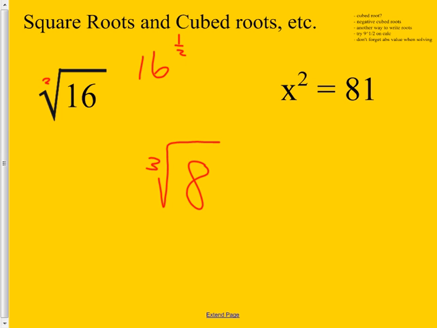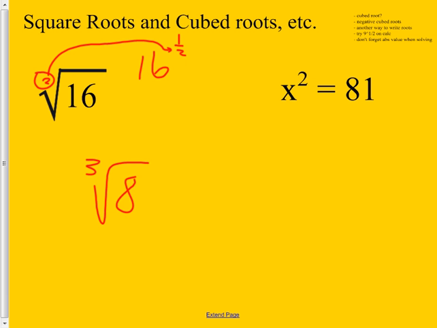Cube roots, right? And 4th roots and 5th roots. What I'm trying to say is now you'll have to understand that there's really a 2 there, because that little 2 becomes the bottom of the fraction. So if I was going to do square root of 16, I'd write it like that. If I was going to do cube root of 8, I'd write it like that. You get that? All right. And the answer to that should be 2, because 2 times 2 times 2 makes 8. This is equal to that, which is equal to 2.